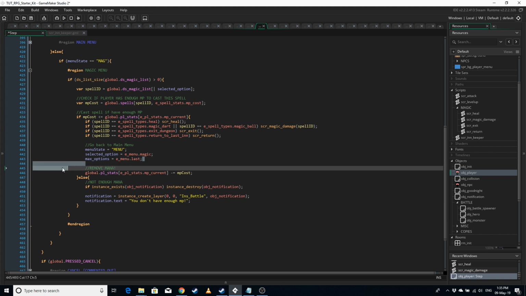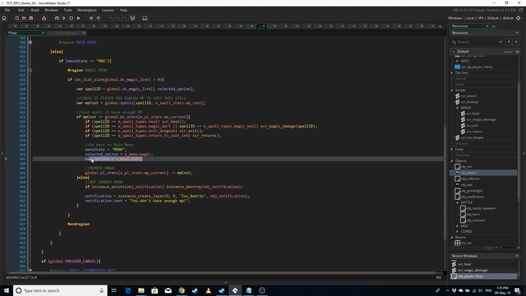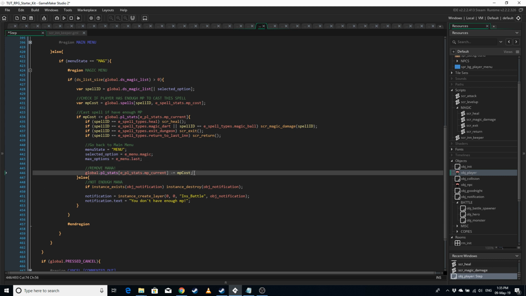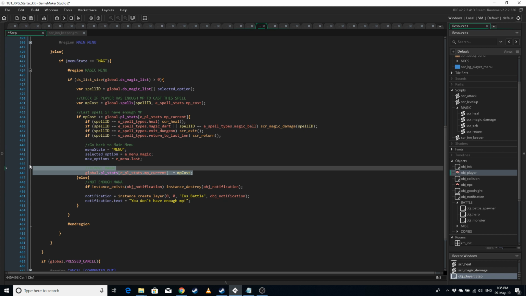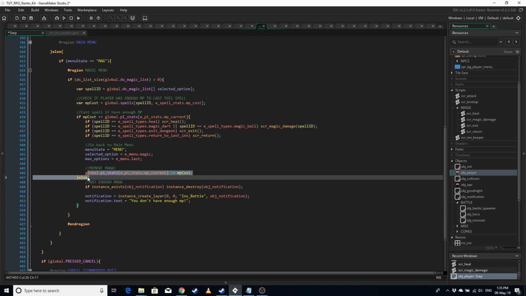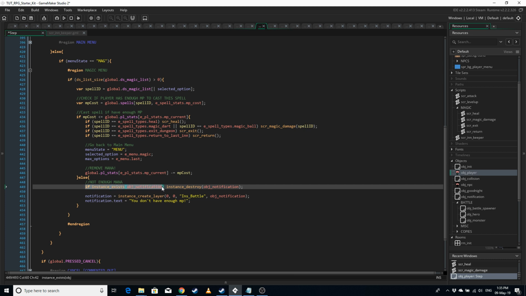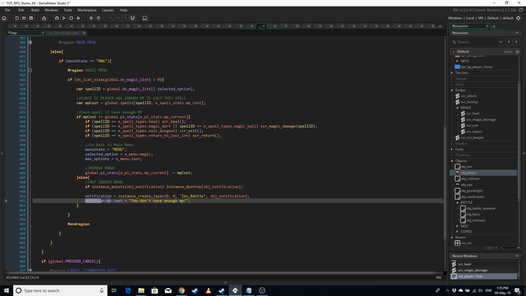We have to make sure we reset. If we are going to go back to the main menu, then we need to reset selected option and the max options. And we also need to remove the cost of the spell. Otherwise, we don't have enough mana. And if there is a notification already, then just destroy it and tell the player he doesn't have enough magic.